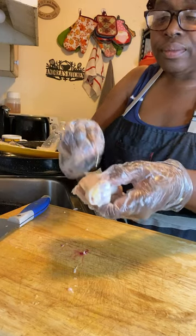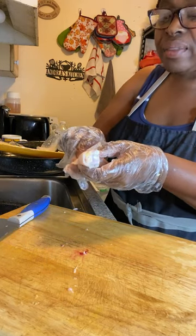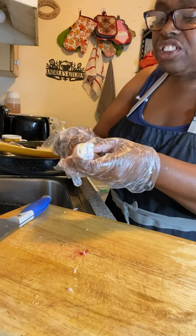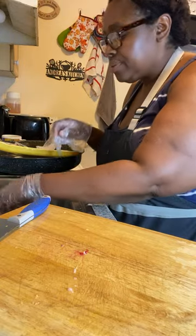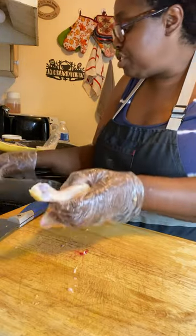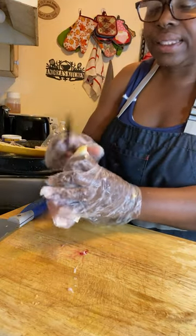I feel bad for the chicken now. You feel bad for the chicken? Well, don't eat the chicken then. You say you feel bad for the chicken. The chicken dead a long time. I'm just cleaning it to cook it. I'm just cleaning up the chicken to cook the chicken. So how you feel bad for it? It dead a long time. I didn't kill it.